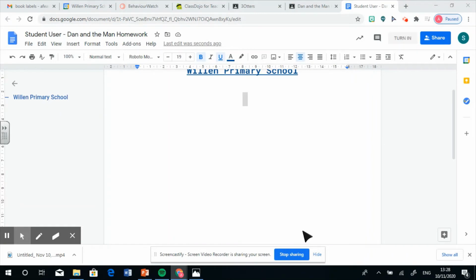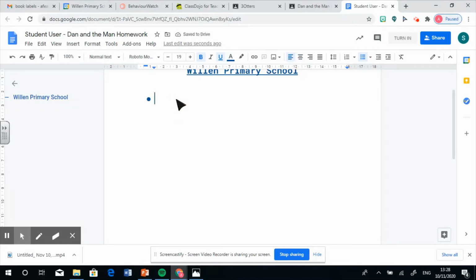What we need to do now is start to add some information to our poster. So what we're going to do is add some bullet points. Now you can see here that there is either an option where you can add a number list, which would be numbers 1 down to whichever number you need to go down to, or you can click on bullet points. Now you can see that this bullet point is in the middle of my page at the moment, so we're going to move it to the left a line. We're going to move it over there.